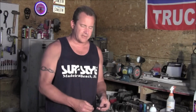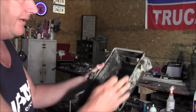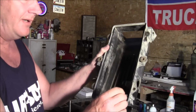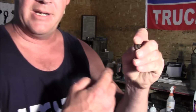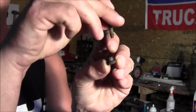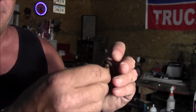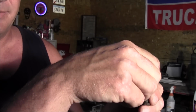So I ended up taking the air box completely out of the truck. The reason being was the two screws. If you're looking at it from the left side of the truck, that screw and that screw right there, these two middle ones don't actually have to come out. These two were stuck. You got a little piece that fits up in the bottom of the box, and it looks like that, if you can see it. It's round along the bottom, then this fits up inside the plastic, and then your bolt comes down and screws into that. Well, this was just spinning and they stuck, so I took some vice grips, clamped onto the bottom of it, and then I could zip them out.